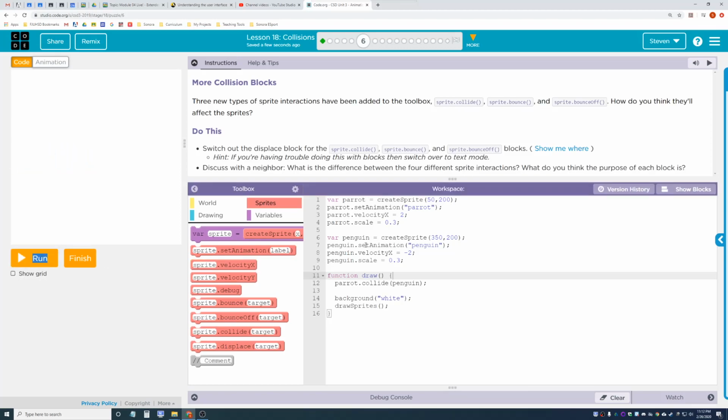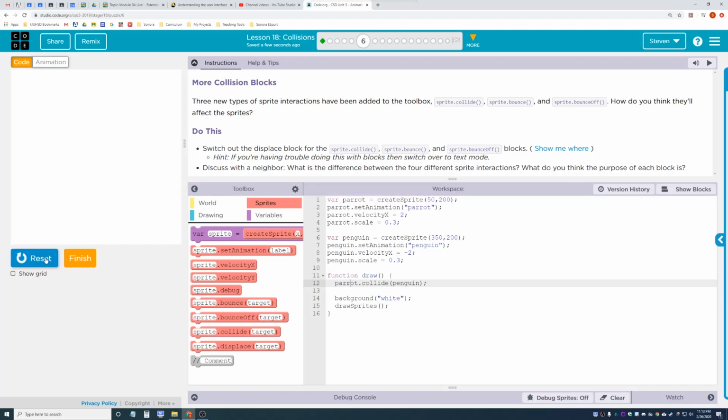Okay, and maybe that's by design, maybe because the order matters. So maybe it's the opposite of what we had before with displace. So collide says if the parrot collides with the penguin, the parrot gets the bad side of it.